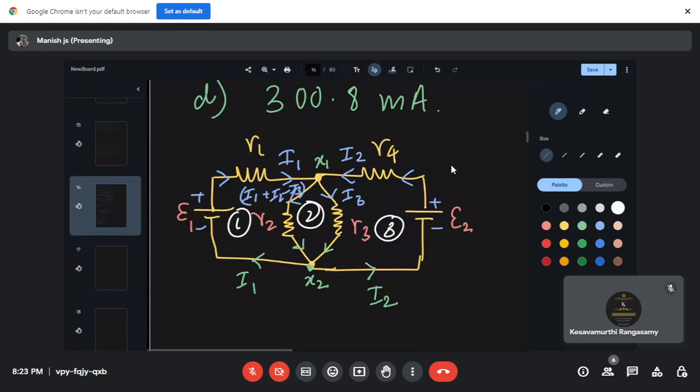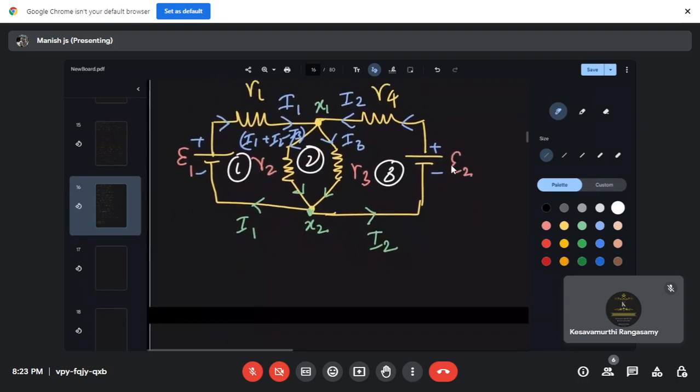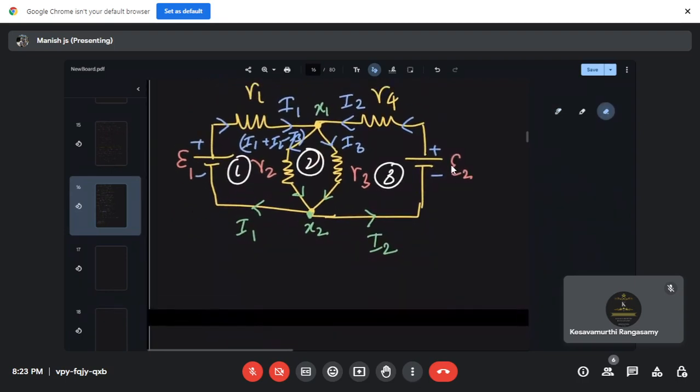So now we are going to see what is the quicker approach. How can we solve it even more faster? That is what we are going to see. Okay, fine. So let me now show you that. I will just erase certain things here to make the circuit a little clearer, and I will explain that method here now.